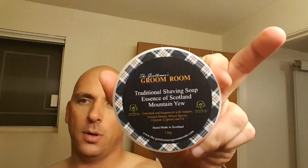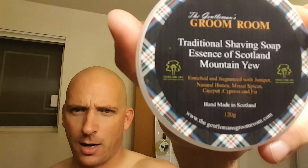And then I got the Mountain Yew. That's what I'm going to use tonight. It's enriched and fragranced with juniper, natural honey, mixed spices, cypress and fir. But then it's got cajeput. I don't know how to pronounce that word, but it's got that in it.